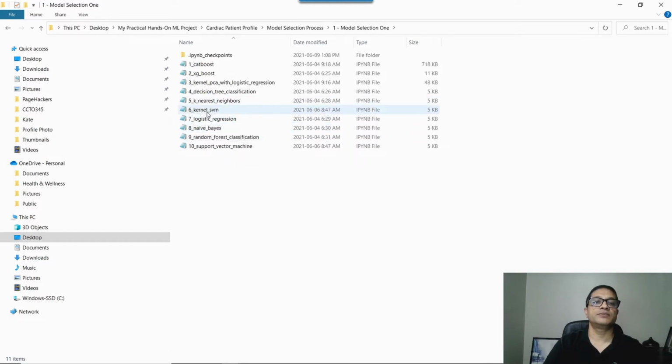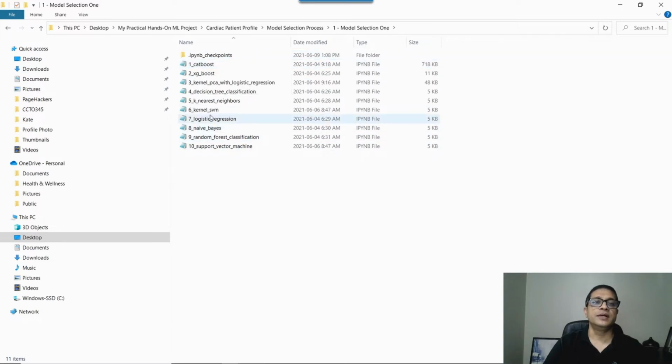I experimented with kernel support vector machine or kernel SVM, looked at k-nearest neighbor, and then the decision tree classification algorithm. I even looked at kernel PCA with logistic regression. Finally, I started looking at the gradient boosting algorithms, XGBoost and CatBoost. So that's the extent to which I experimented before I ended up selecting CatBoost to deploy.